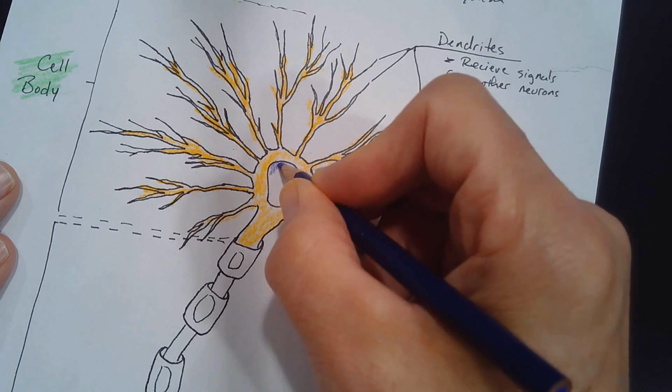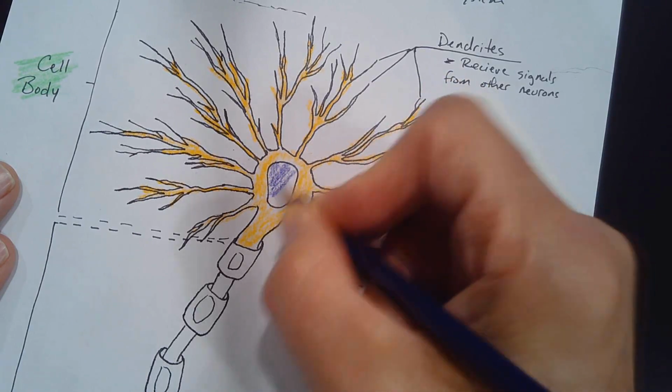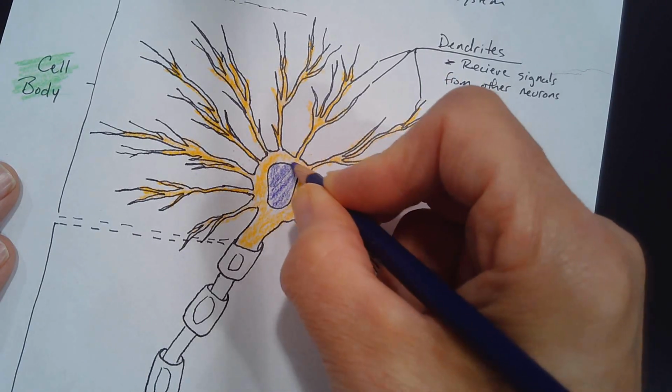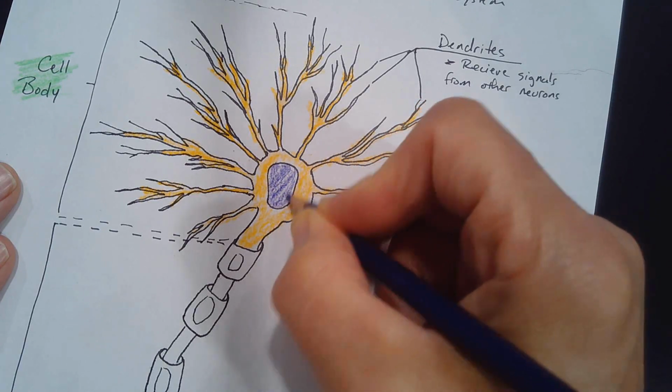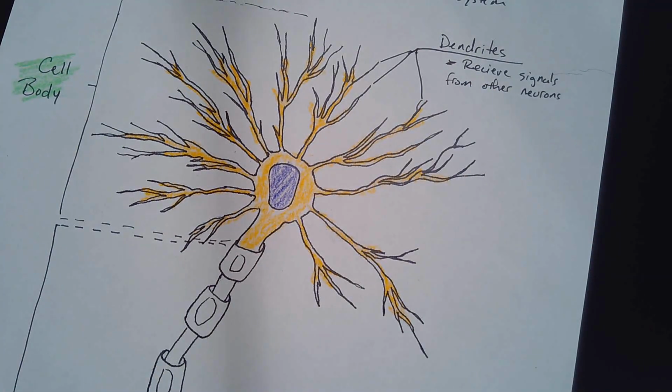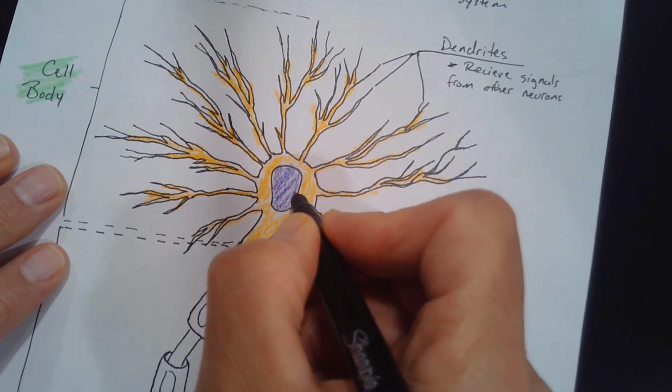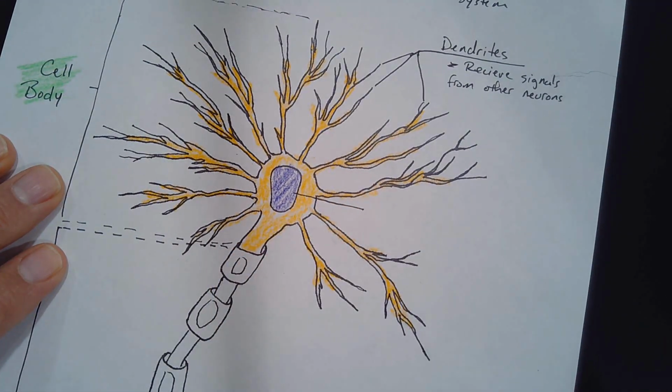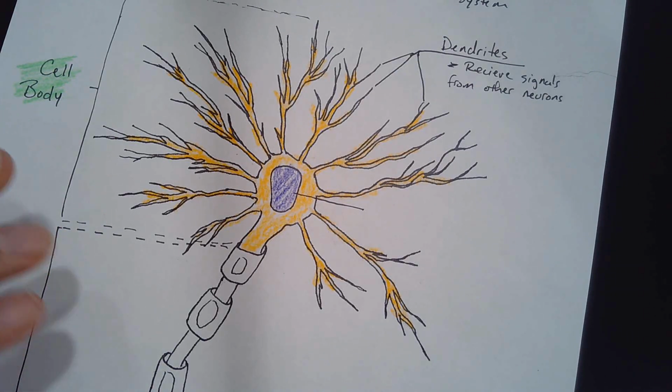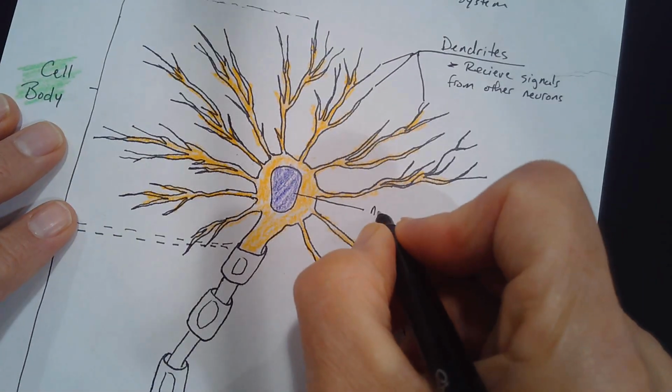All right, this part right here I'm about to fill in with color purple. You can color it any colors you want, by the way. I don't care. I don't know what color neurons are. That's a good question. What color are neurons? Oh, I don't know, you can look it up. I feel like they're blue. I don't know why.